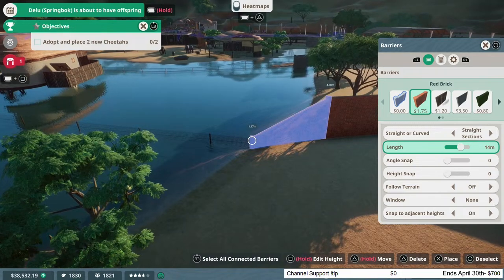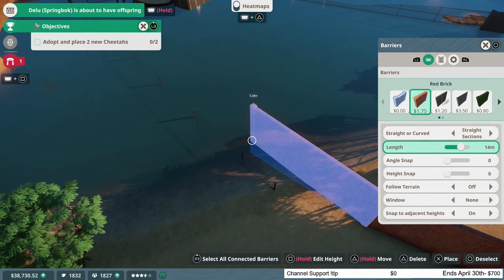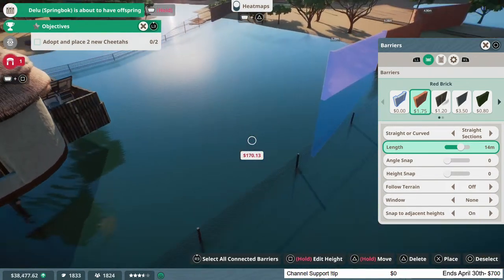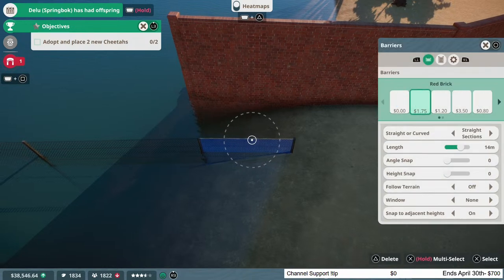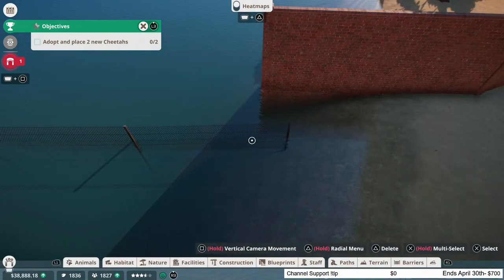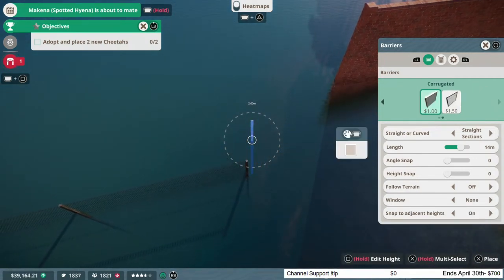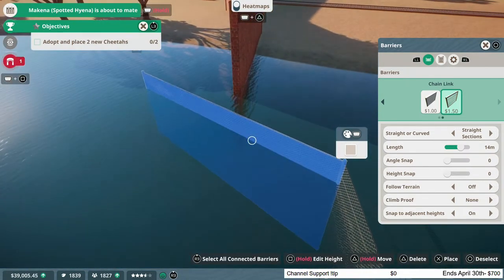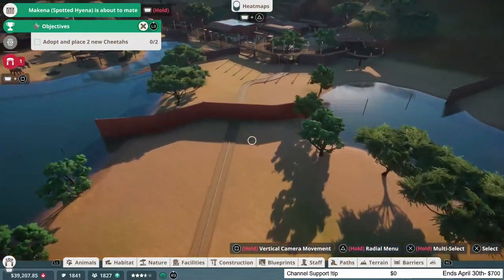They'd be able to jump over that, aren't they? I feel like they are. I have had animals escape. I do not want that again. That's because I messed up with the wall height. Okay, let's see if this works.